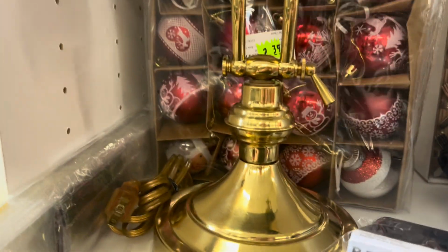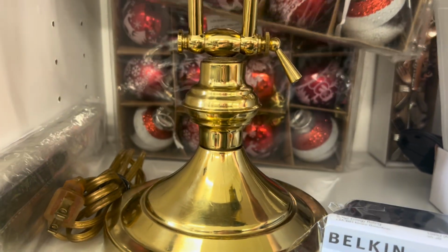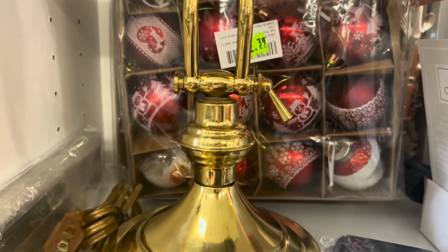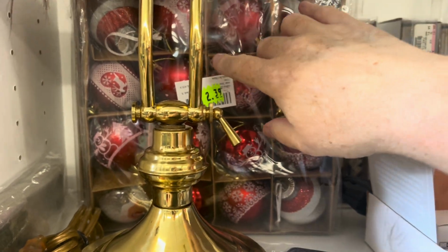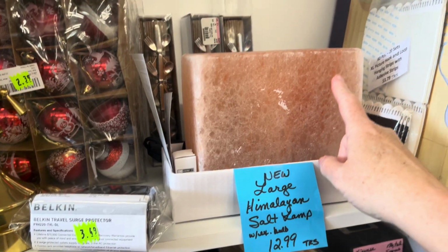I'm jumping to my favorite booth before I have to wait for someone else to get out of my way. Those look like they could be glass, don't they? I want to look at this a little closer. $2.39 though. It's not bad. Salt lamp, $12.99.